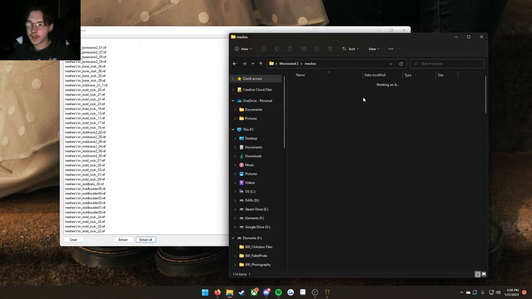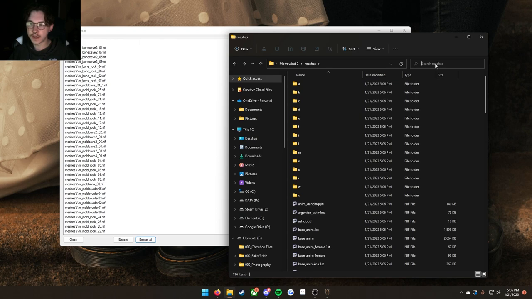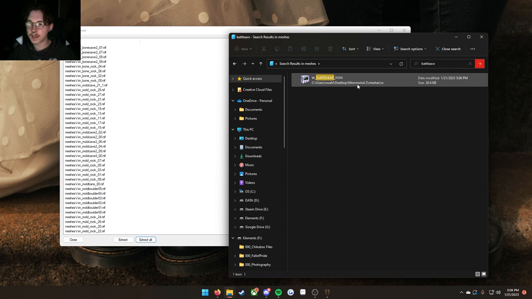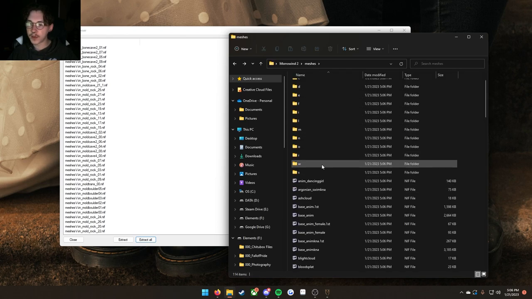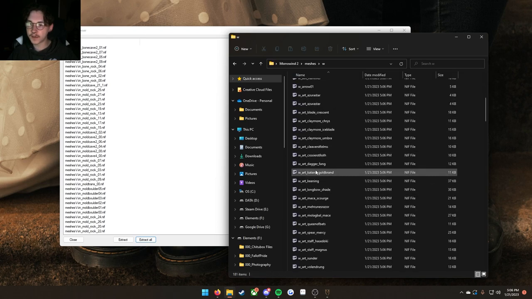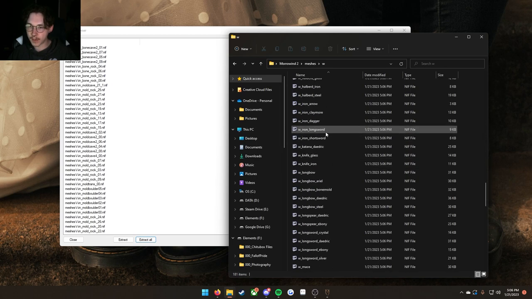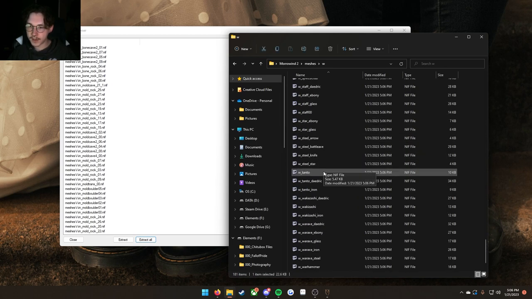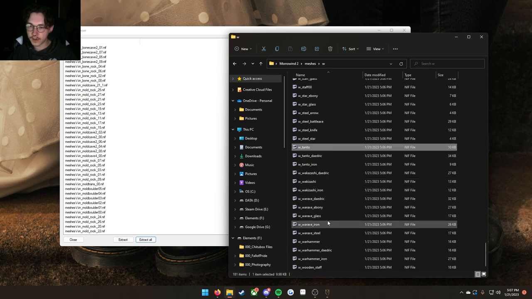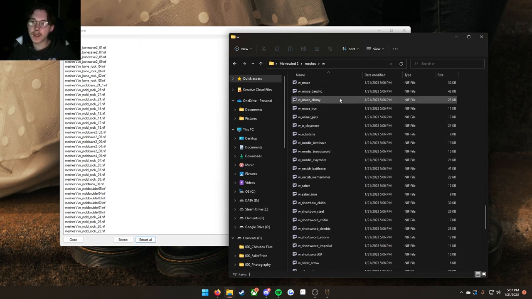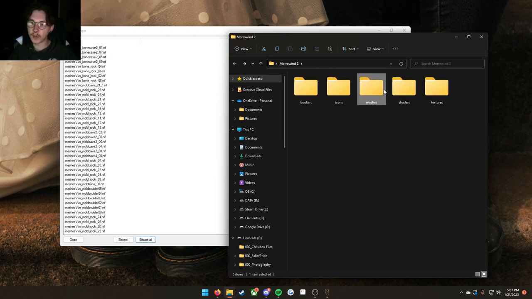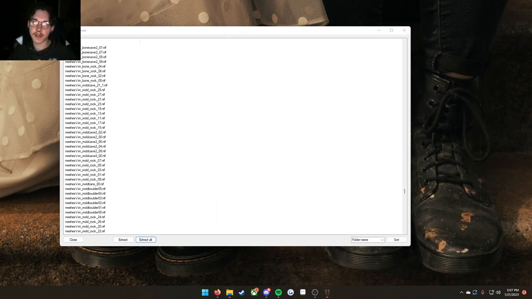And look, you got meshes in here, and so now, look at how easy this is. I can search battle axe. Takes a second, but there you go, battle axe iron. Got it right there. And you can take this and use this, and then it has it broken down into these subfolders. The W is for the weapons, and you'll find all the weapons in the game in here. You know, you got your maces, got your tantos, war axes, everything. So, highly recommend just getting all of them. It's well worth it, and it only takes a second. Now that you have all of them, you can go ahead and just exit out of the BSA browser.